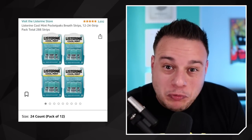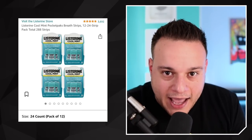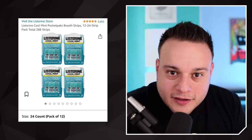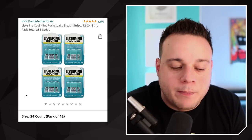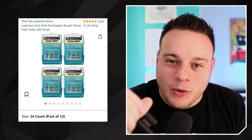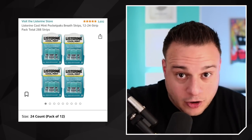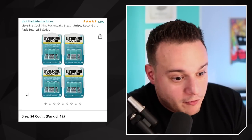Listerine strips — sounds stupid, but I buy them in bulk on Amazon, they're cheap. I'm not a believer in gum; chewing gum is tacky in a professional environment like a wedding. Listerine strips, you just toss one on your tongue and you're good. Don't forget before you line up the bridal party or go talk to people — toss a strip in. I keep them in my bags, in my rack drawer, in my car's center console. You never want stank breath when you're talking to people.